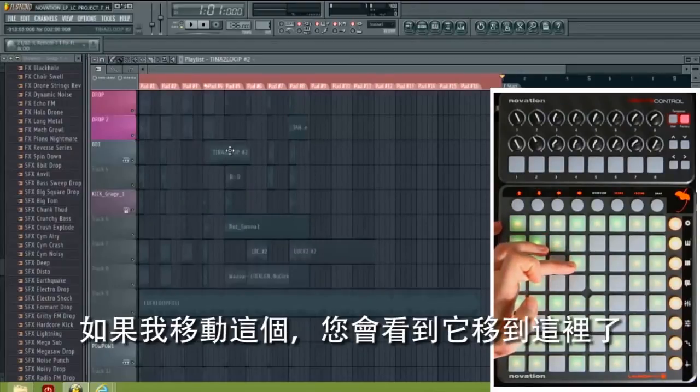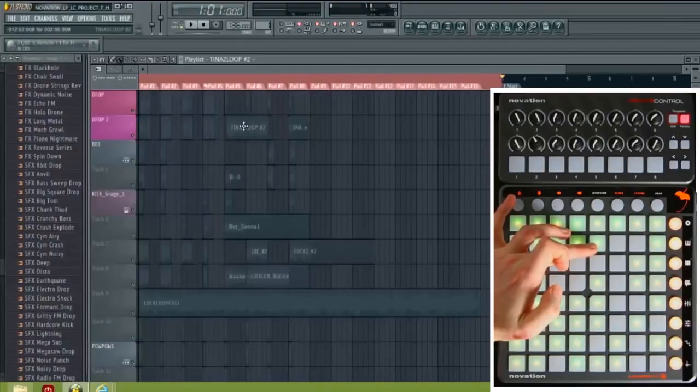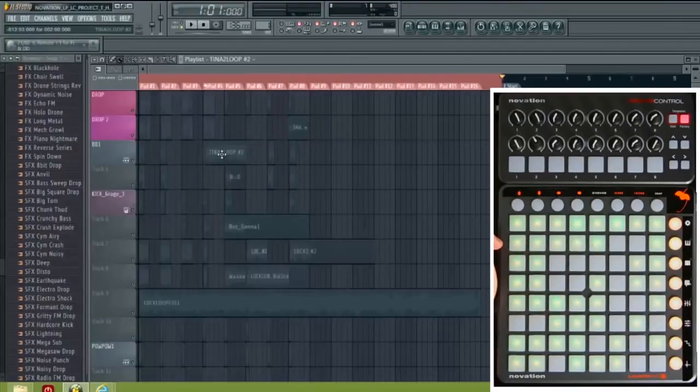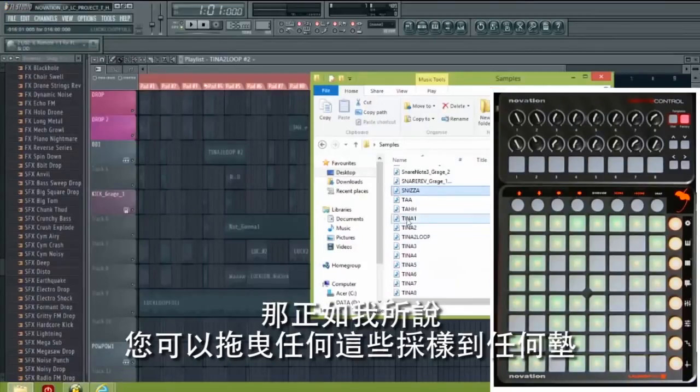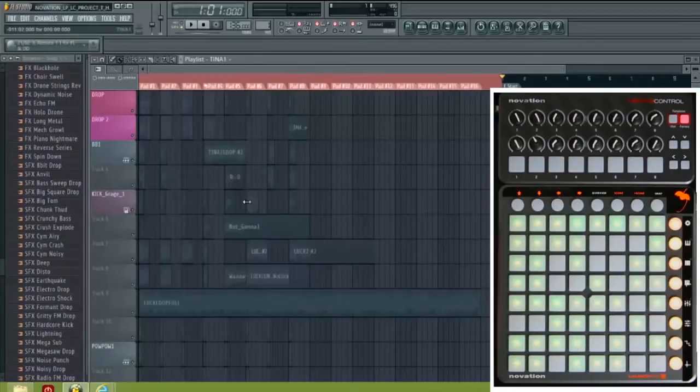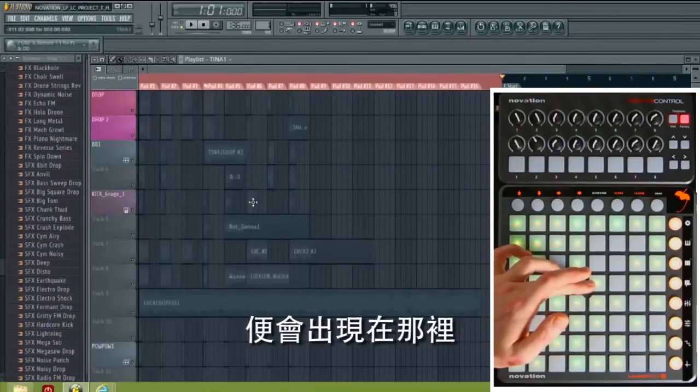So if I move this one, you'll see it'll end up there. So as I said, you can click and drag any of these samples onto any pads, and they'll show up there.